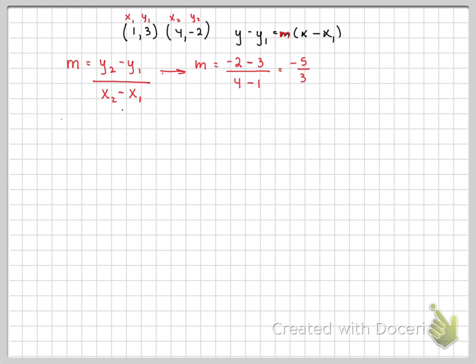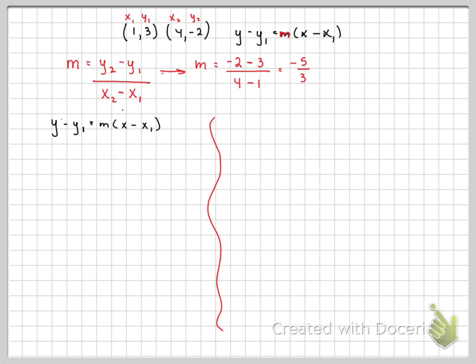Now, what I'm going to do is I'm going to tell you it doesn't matter which coordinate you use, x1, y1, or x2, y2. And I'm going to use both equations, one over on the left and one over on the right, just so you can see that you end up with the same equation no matter which coordinate point you choose.